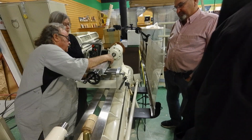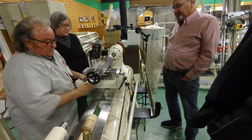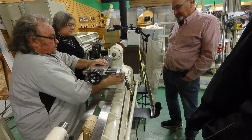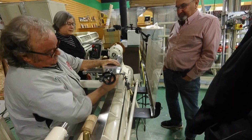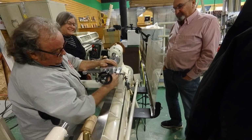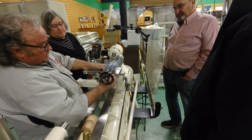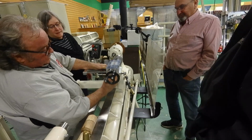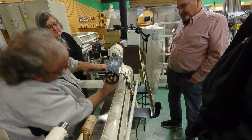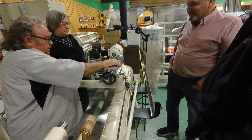Okay, this shaft is screwed right back as far as it can go. You've got to have clearance on the end here, so you can move it back and forth. The first thing we have to do is lock it in the back position. Yeah, like I was forgetting to do more than once. That lock seems to be a little hard to get to. Yeah, but it's got to be tight.